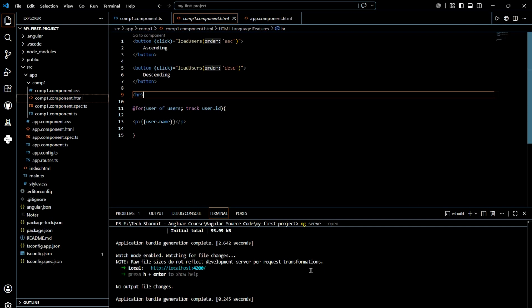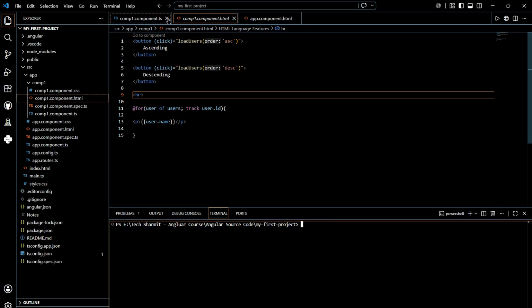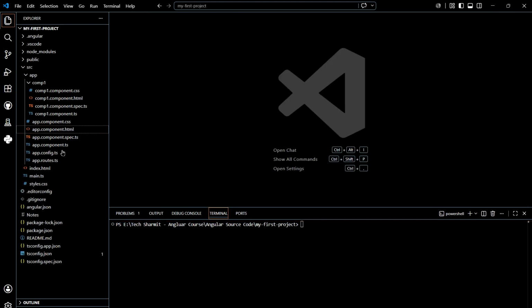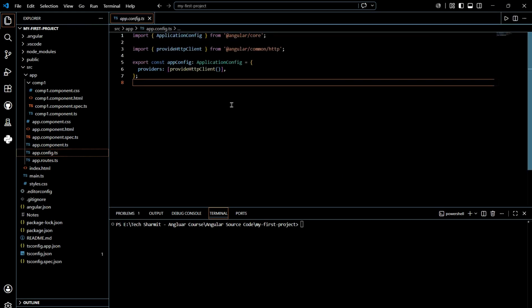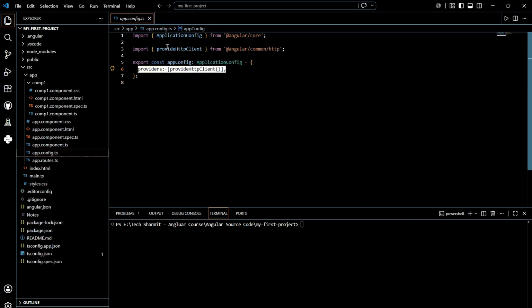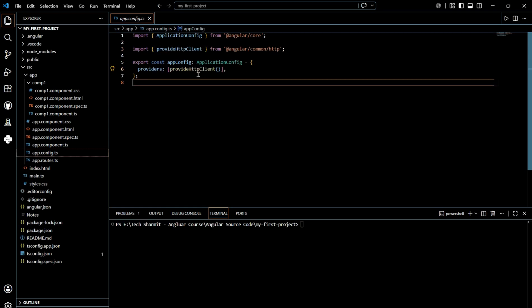Here I have already executed the program, so let me close it and I'll show you everything from scratch. You all must know that we are going to configure the app file, which is a mandatory file. This is my app.config.ts file, where I have registered provideHttpClient. It should be imported here and registered like this in providers.